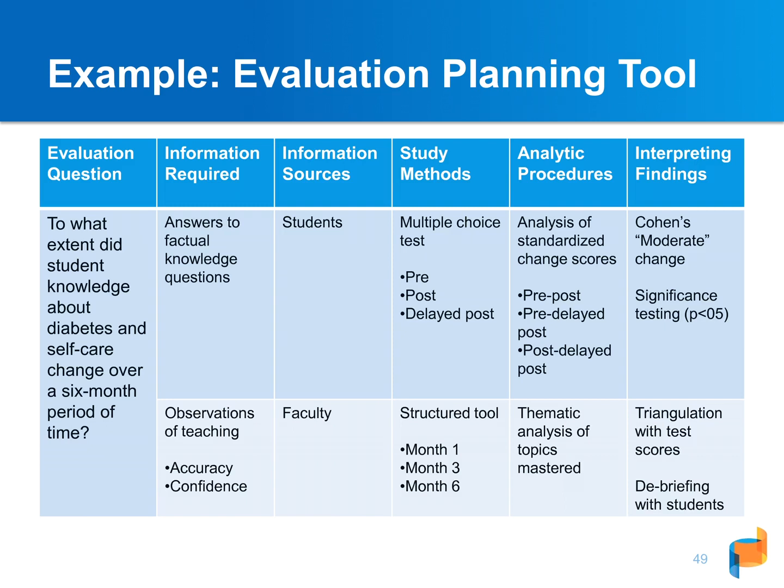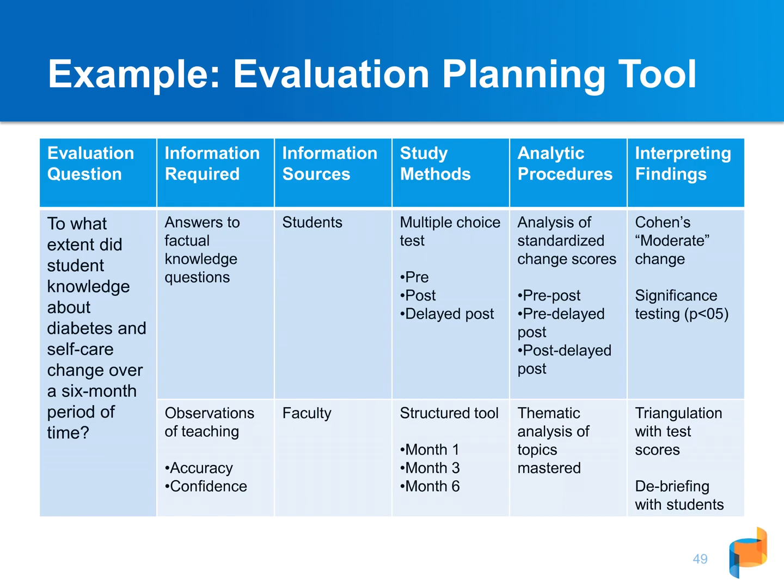The first is they want to know how students would answer factual questions related to diabetes and disease management. And this could be ascertained with a multiple choice test that assesses students' mastery of requisite knowledge at 3 time points: pre, post, and delayed post. And the analysis would look at standardized change scores for the various time periods and use common statistical guidelines and tests to interpret the meaningfulness and the probability of the findings.